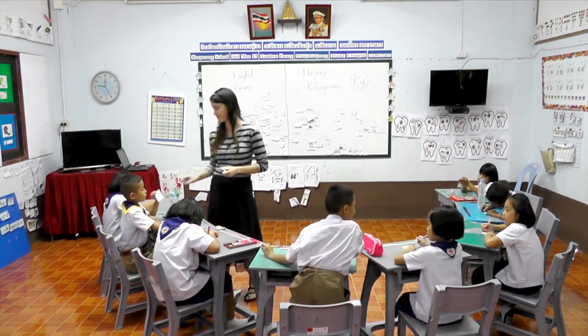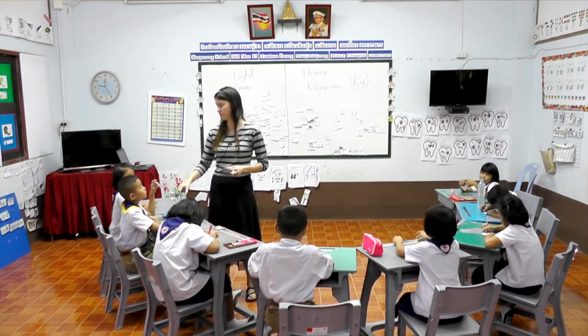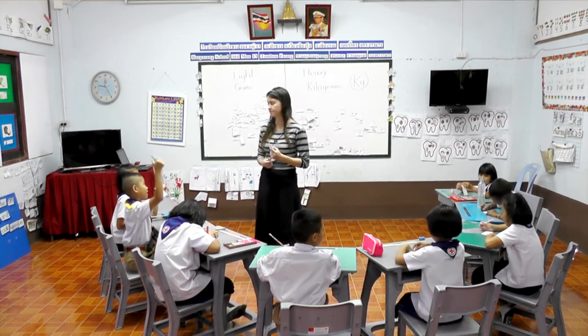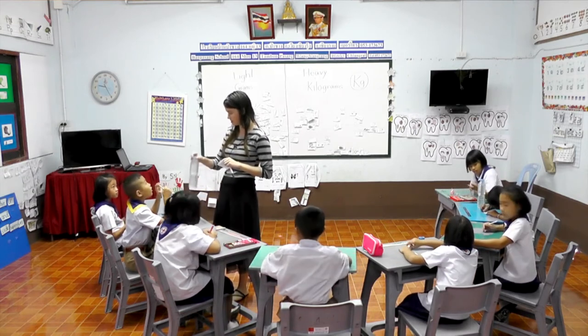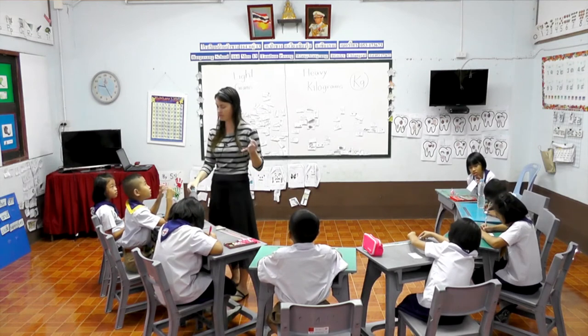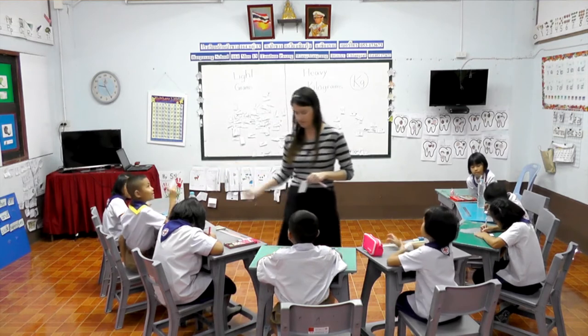What do you have? A cow. How many kilograms do you think a cow is? How many? That's the water, so this is 1 kilogram. Do you think a cow is 20 kilograms? Do you think it's 100? How many do you think? 200. 200, okay, write that down.